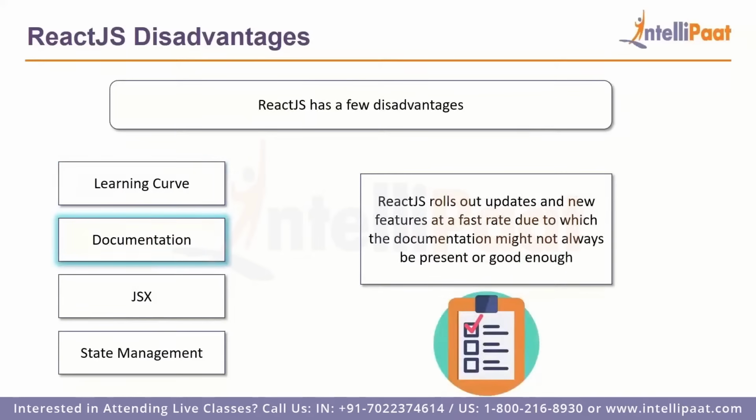Then comes documentation. So React.js rolls out updates and new features quite fast. So every now and then new features, new updates, new experimental features are available as well, and old features are removed, new features are added with different syntax than the experimental one. Lots of changes are happening quite fast. So because of this, online documentation, tutorials might not be up to date. Some new ways of doing things that are much more efficient might have come out.